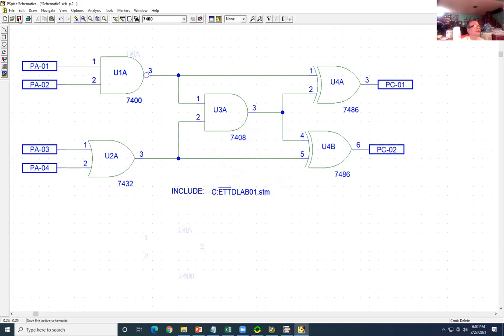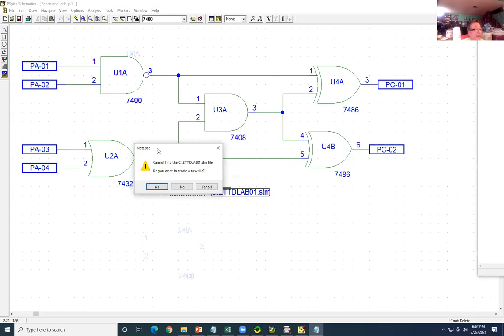Now the problem here is that you have to edit this file. When you double click and it asks you something, you must say yes.